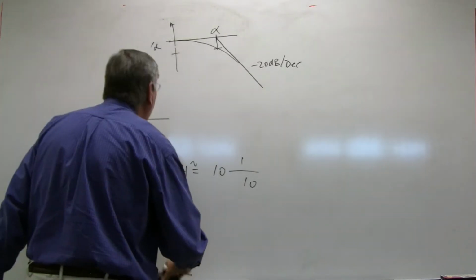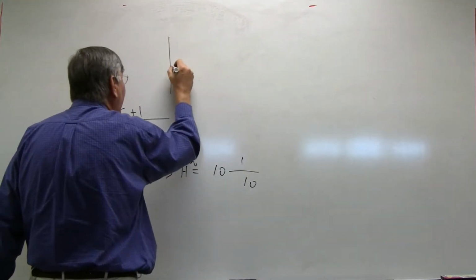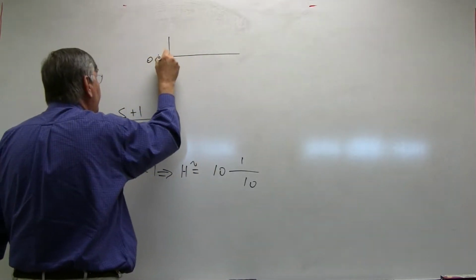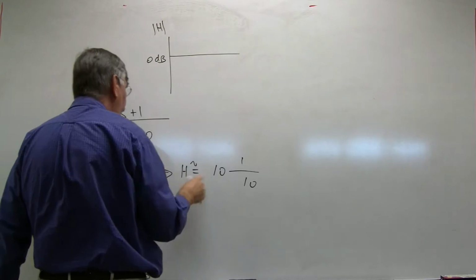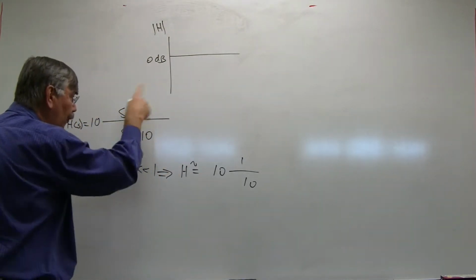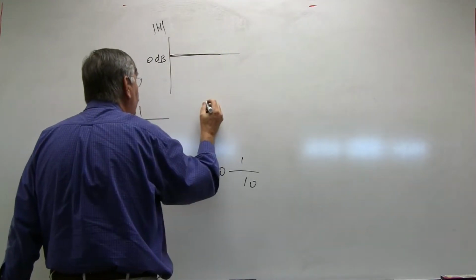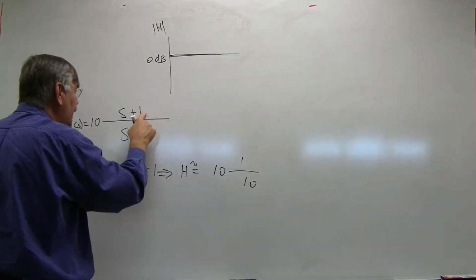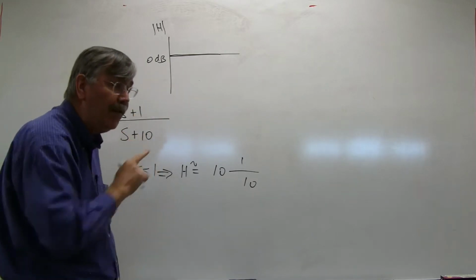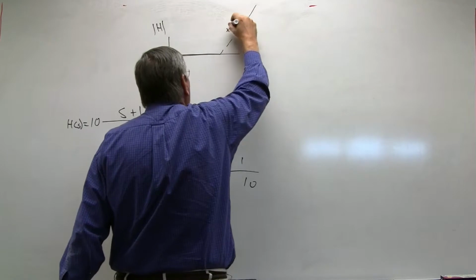All right? So for this thing, the first thing I'm going to do, I should just keep these axes on there, but I haven't. So here we go. So this is 0 dB. The magnitude of this H is 0 dB at low frequencies. And it's going to stay there until we encounter the smallest of these two things, which is at 1. So my plot is going to go unity on that. And eventually, when we get to s equals 1, it's going to encounter a 0. The 0 means that it breaks up. And so this slope, this asymptote, goes up at plus 20 dB per decade.